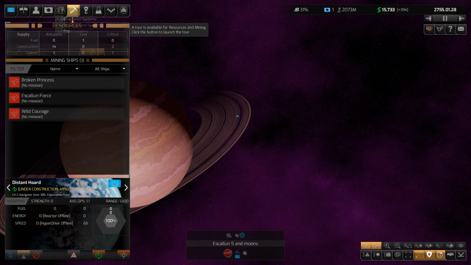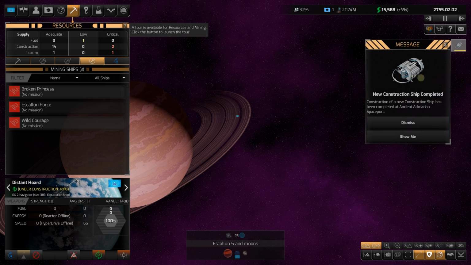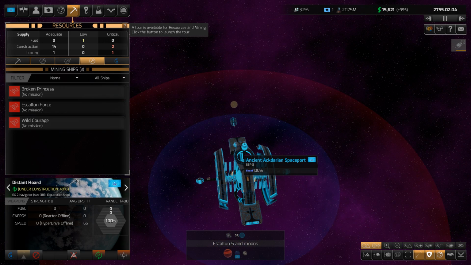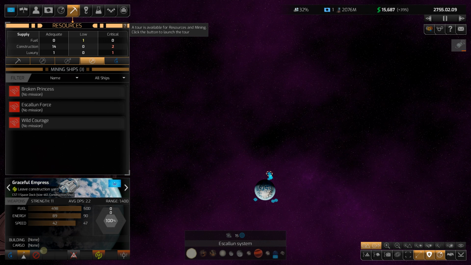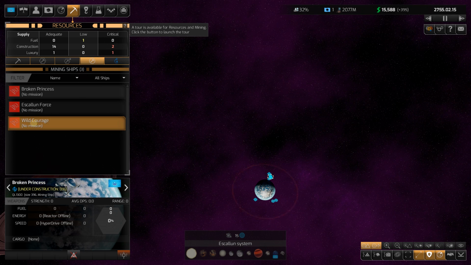While that's going on, let's go over to resources and let's go to our mining ships. They're all still waiting to retrofit. But this ship just got built and it should have hyperdrive on it. How can you tell? Well, if we back up, you can see, no, it does not appear to. Okay, we're going to have to retrofit it? Yes, we are. I should have looked down there first. Okay, the Graceful Empress. This is still under construction.